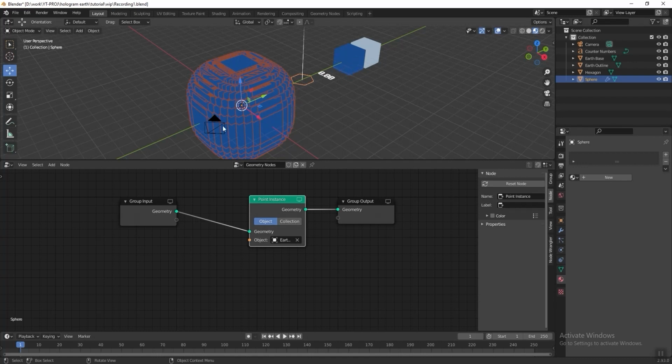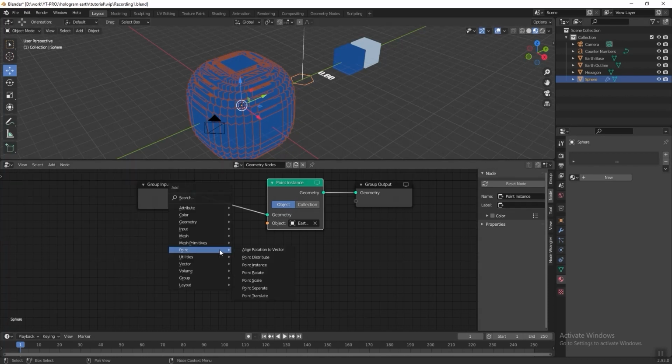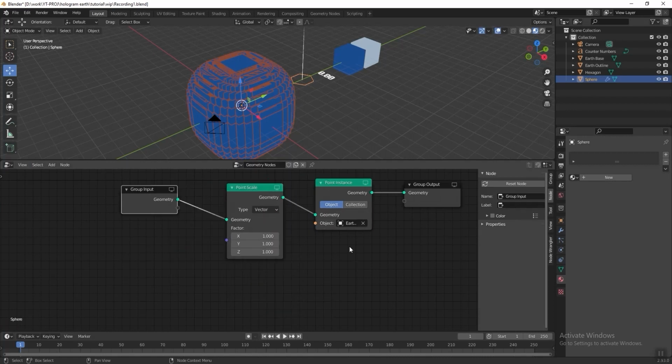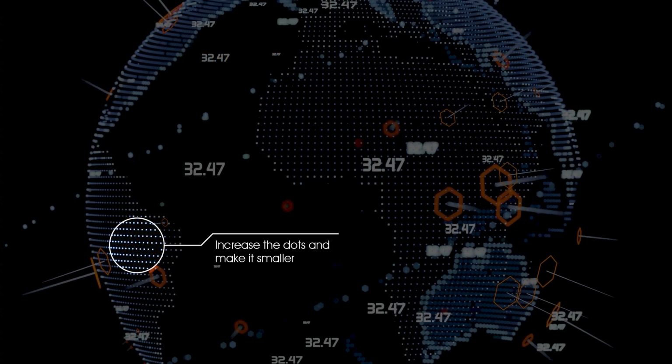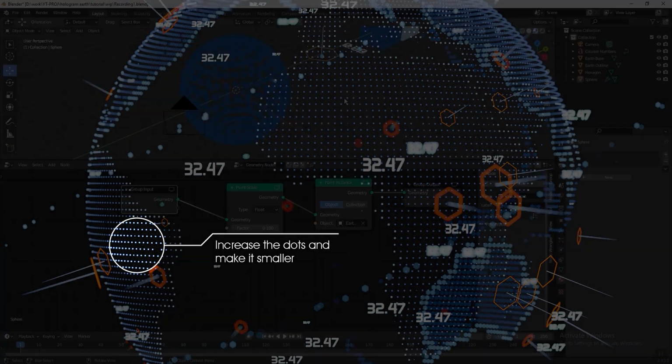Then we can see the size of the cube is actually too big. So to make it smaller, press Shift A and add a point scale. Then we can change the tab to float and the factor to 0.1. But we actually want to increase the dot and make the dot even smaller like the sample here.